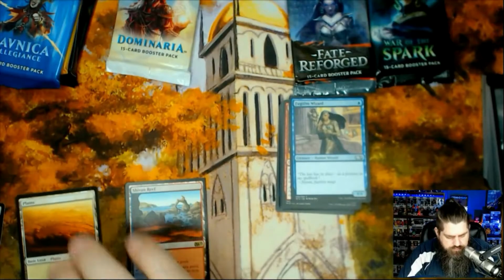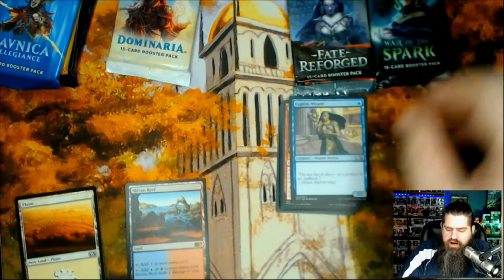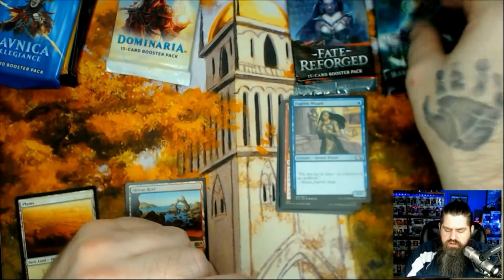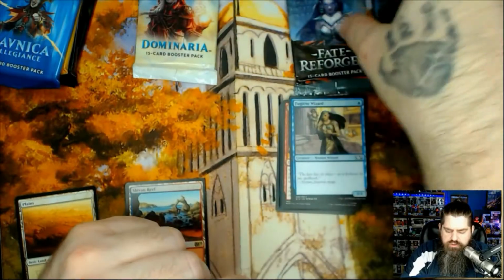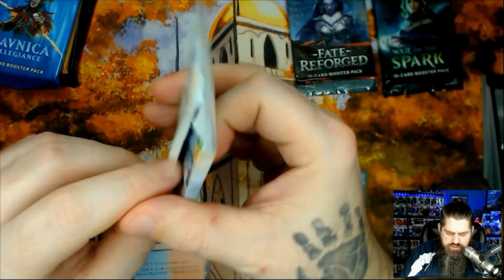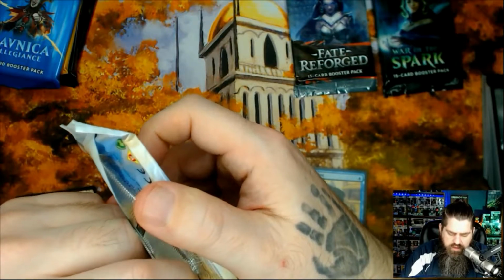There we go. All right, we got our spirit. We can put that back on our spirit deck there. All right, what are we doing next? War of the Spark. No, we'll wait on War of the Spark. We'll open our 2 War of the Spark packs together. Okay. Let's do Dominaria. And again, this was coming out of a product that was not a Wizards product.